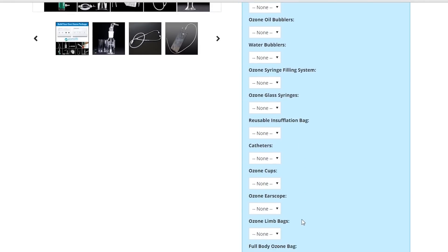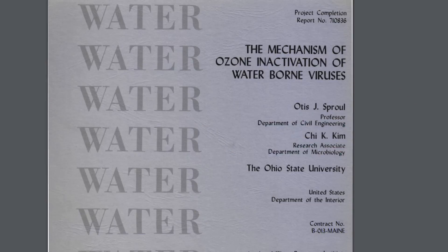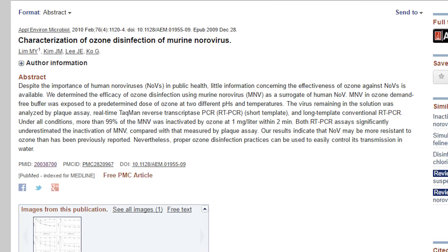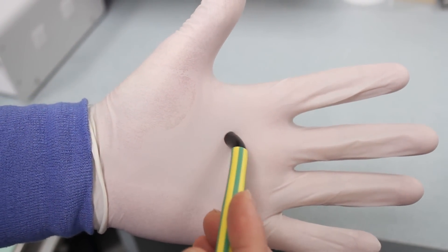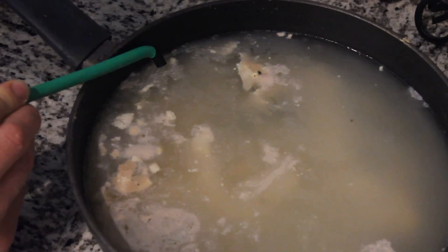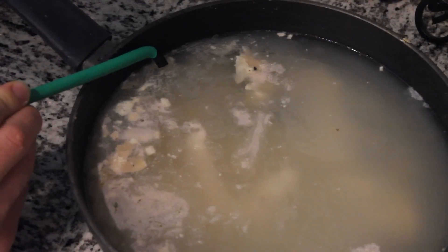Proof that ozone works: there are plenty of scientific articles proving that ozone works. There is good evidence that ozone therapy has been able to help lower viral loads from STDs, get rid of diseases like multiple sclerosis, and help keep cancers under control. Here's a testimonial of a woman defeating MS with ozone therapy: she reports functioning 100% normal with no residue of multiple sclerosis, and the only thing she did differently was ozone. Bacteria cell structure is close to the structure of a latex glove — ozone obliterates the latex glove, yet leaves us unharmed. This is what happens when ozone hits bacteria within your body. Look at bacteria-infested water reacting to ozone — as the dying bacteria collapses, the film on top of the water moves inward, not away from the air source.